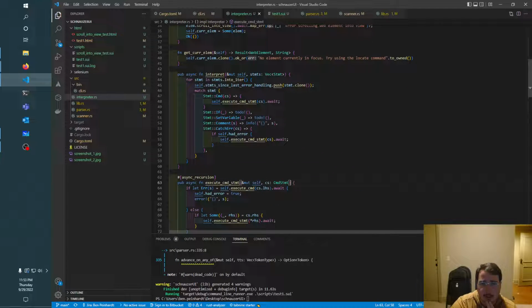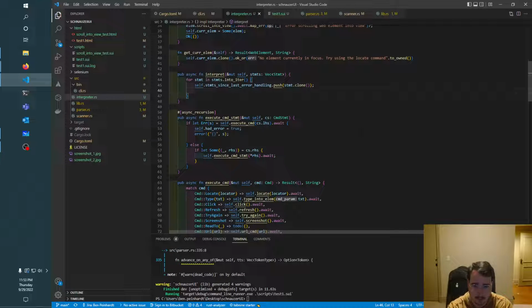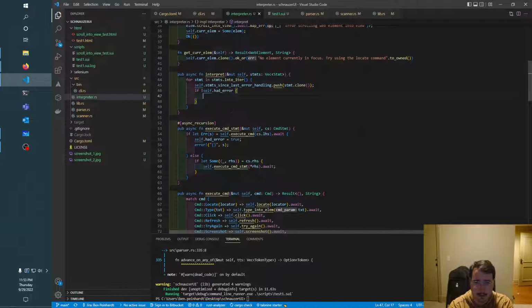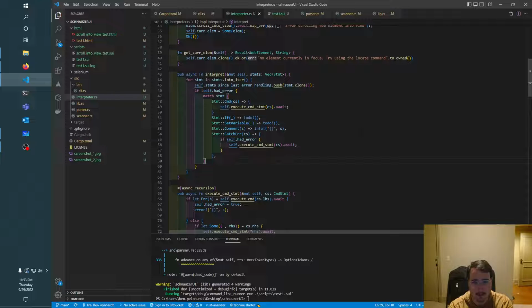And so we could say for statement in statements.into_iter, if not self.had_error, if we've not yet had an error, then we want to execute like normal.